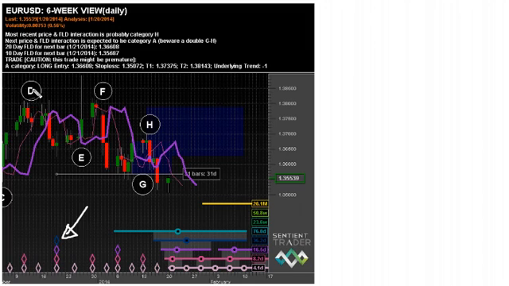Here we can see in closer detail the D category interaction as price came down over there towards the 40-day cycle trough over there. The E category interaction, this extraordinary bar, which went up so high and then came down again, of course. And here's the F category interaction, good clean interaction. G category interaction as price broke up above the FLD. H category interaction as it came down below it again. And we're standing by to enter into an A category long trade, as you can see in the trading information over there.